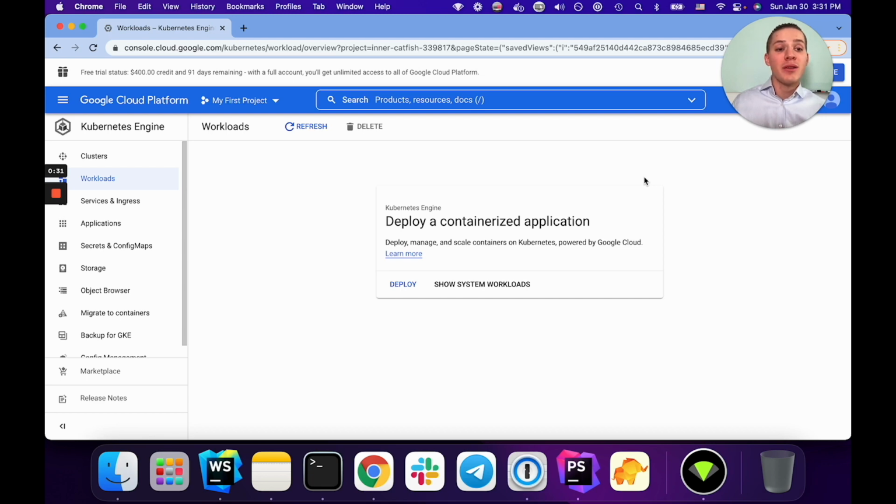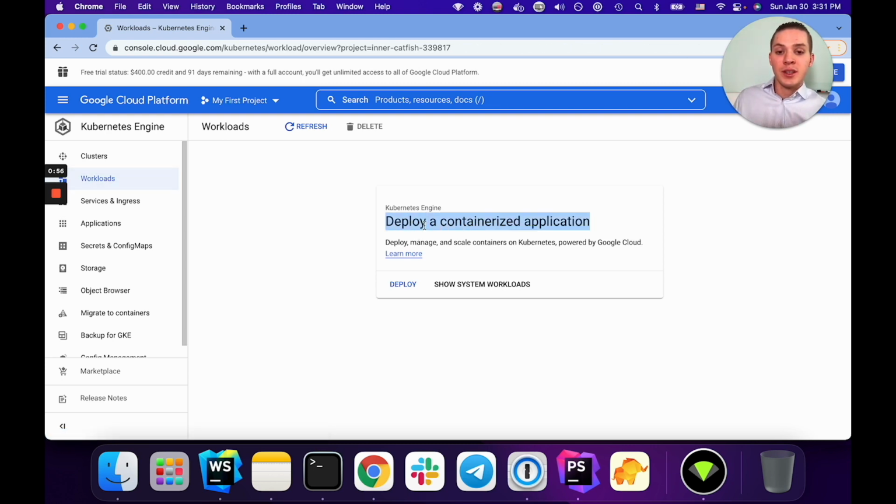So if you have an API, you have front-end instances, you have back-end servers, all those are called workloads in the Kubernetes world. So you would be deploying and creating a separate workload for each of your applications. So let's continue to the workloads page right here.